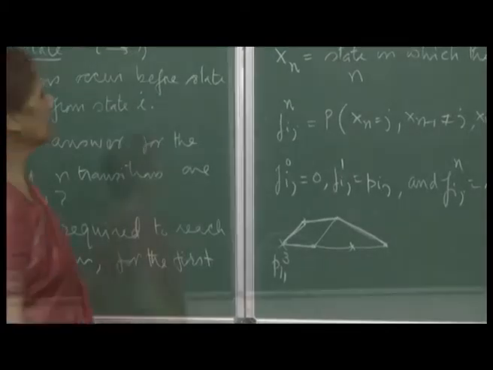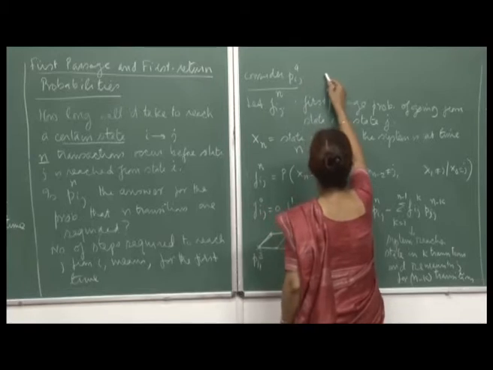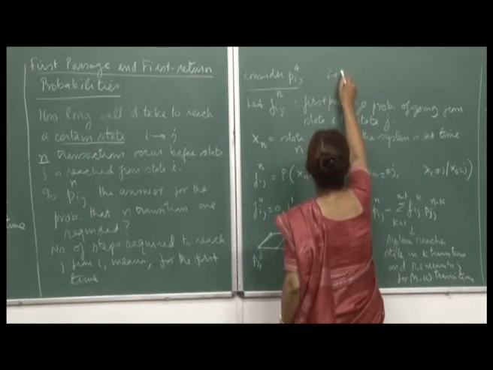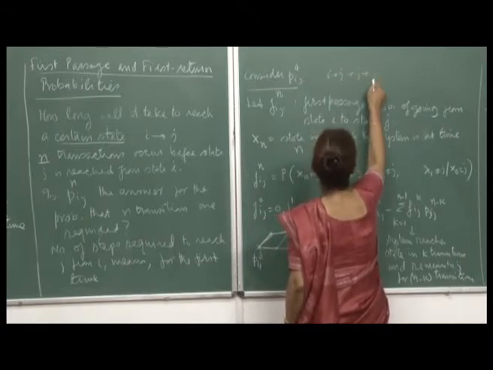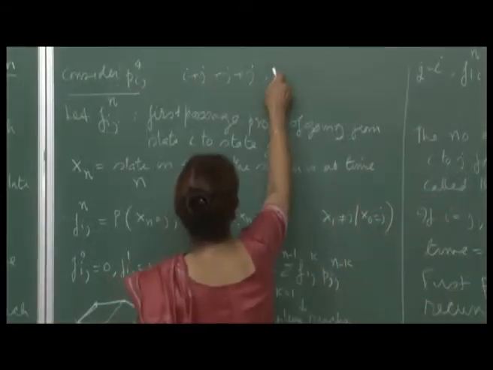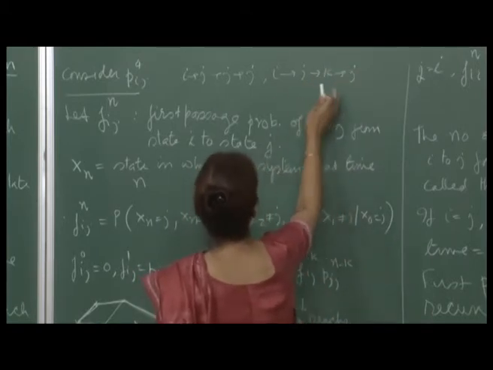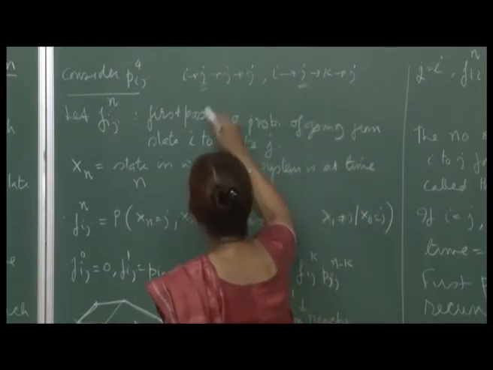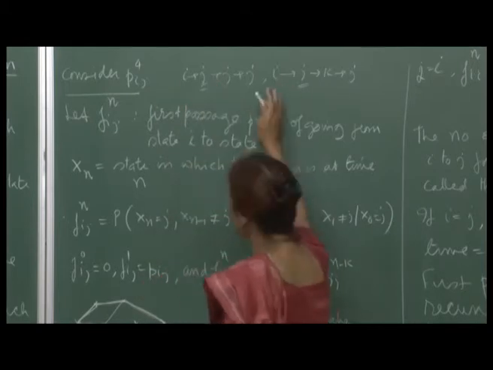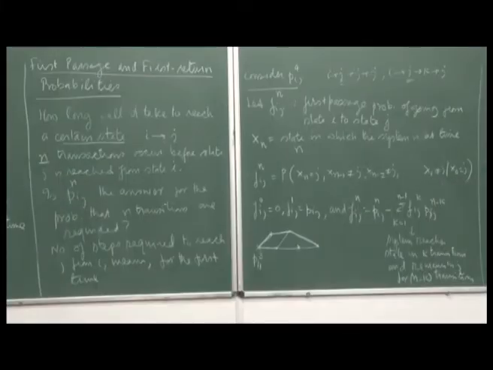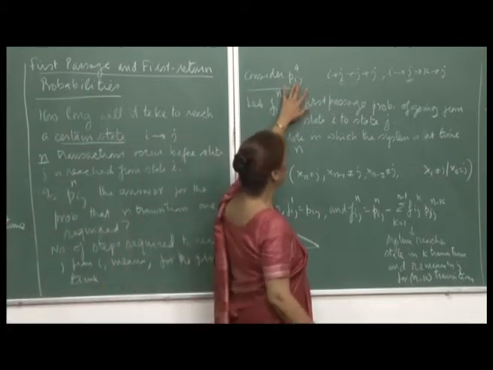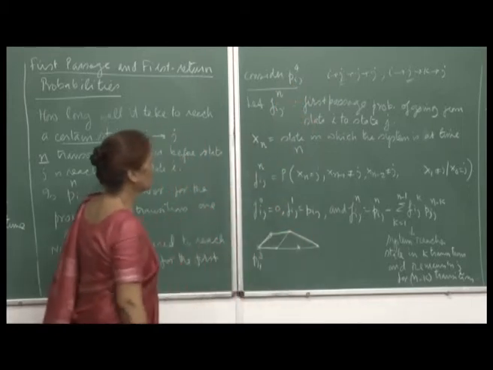Say for example, if you consider Pij4, then I could go to j in step 2 also, that means from I I could go to j, as I said, and then you could again go to j and then j. This would also be there, right. Then you will have I to j, and then you could go to k and then to j, and this way. So many paths, but nobody is stopping you. So, when you compute the probability Pij4, remember we said it includes all possible paths of going from I to j, right. And so, you could revisit j in between a number of times, because you have to enumerate all possible paths. So, therefore, this is not the answer what we are looking for.